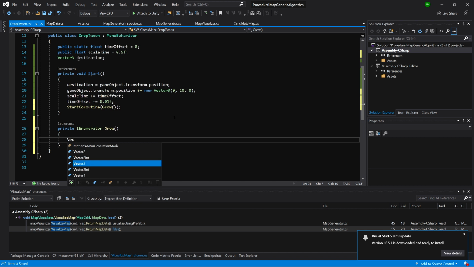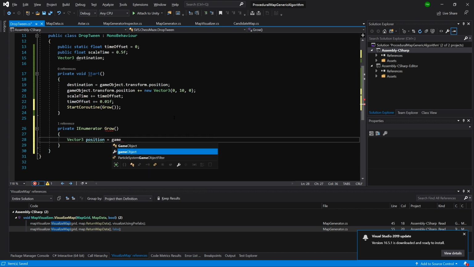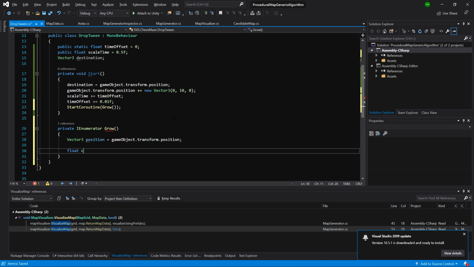So Vector3 position equals gameObject.transform.position, float currentTime equals 0.0f.